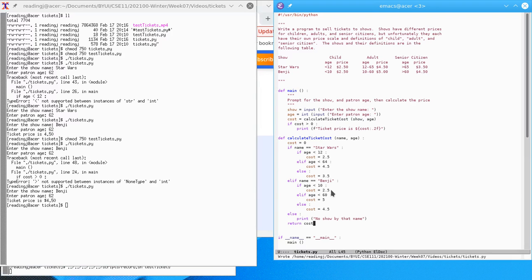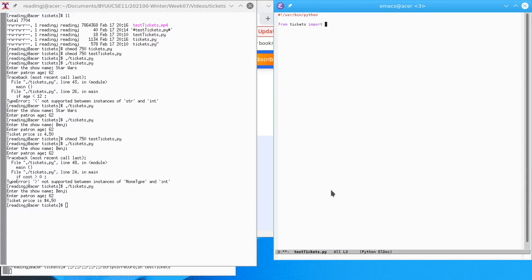And that's what I meant to do. So from tickets, import calculate ticket cost. So that's what we're going to test. We won't test the user I/O. We're just going to test the calculating function. That makes it easier. Oh, and how about if we import PyTest?